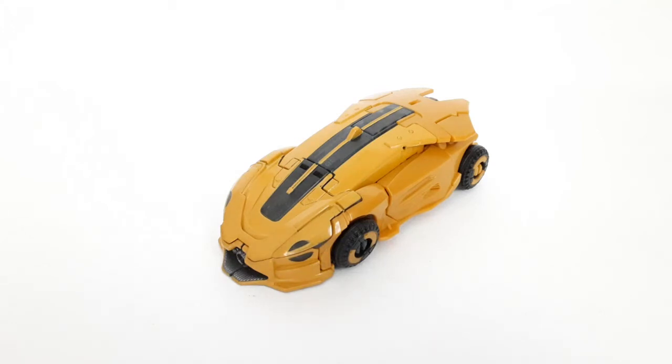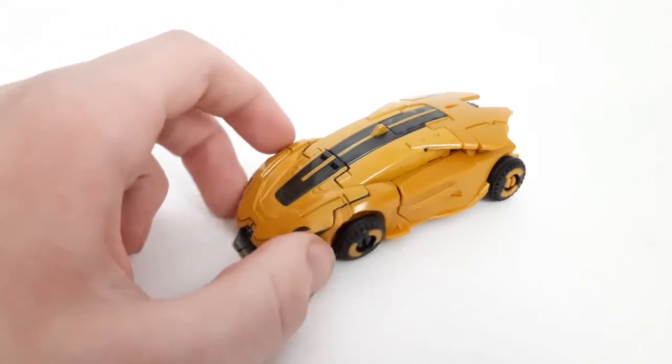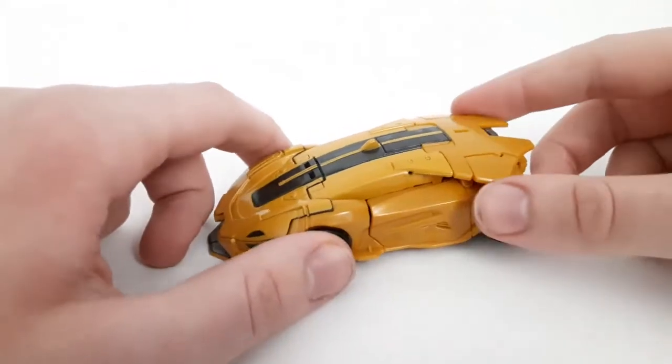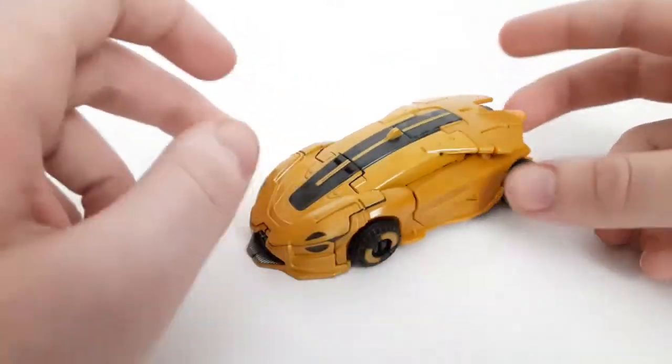Almost a year later, Hasbro announced — or it was leaked — back in December, showing off these images on one of my news videos. There were leaks of three 2022 Buzzworthy Bumblebee figures, which were sort of redecos of previously released Studio Series figures. They include SSA6 Cup, Earthrise Cliffjumper, and B127. For Cup and Cliffjumper, they were just more cartoon-accurate decos. This guy has a slightly different story — Hasbro decided to release it under the Buzzworthy Bumblebee line as an unmasked Bumblebee, pretty much in opposition to the previously released one.